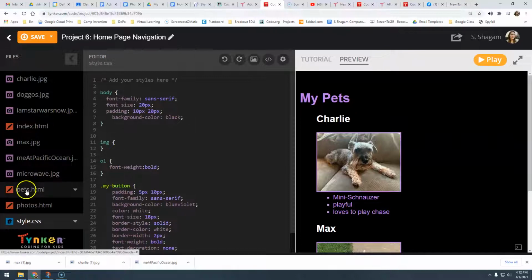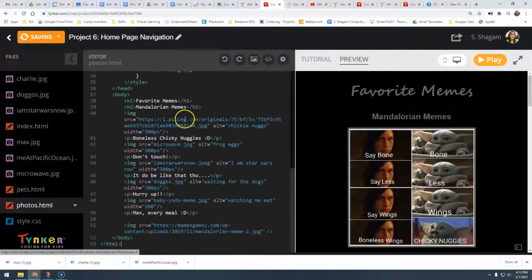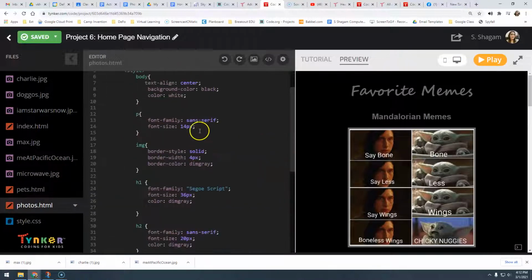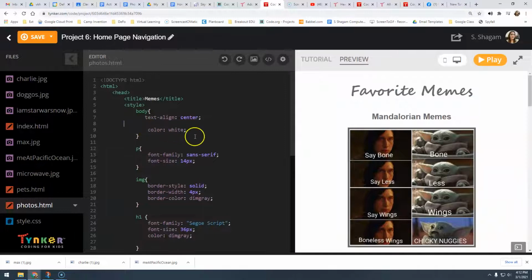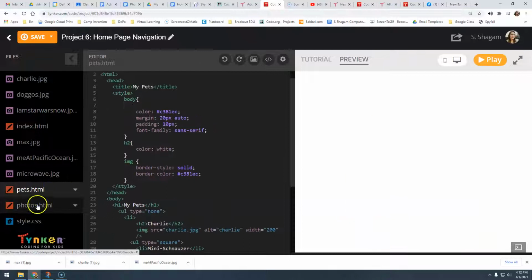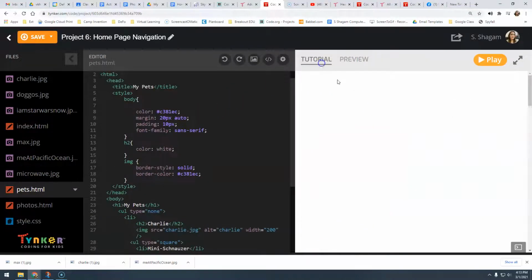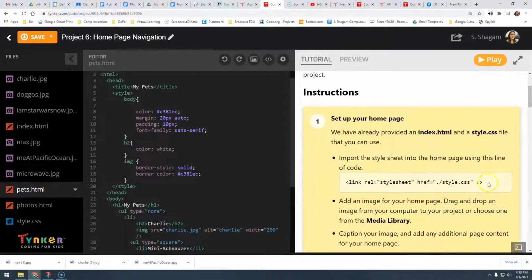And I can get rid of that on these pages, okay? Now my colors are a little bit different. I could go through and make everything the same here if I wanted to, where my body text colors were the same on each. But now in the pets and the photo page, I need to link the navigation to the style sheet.